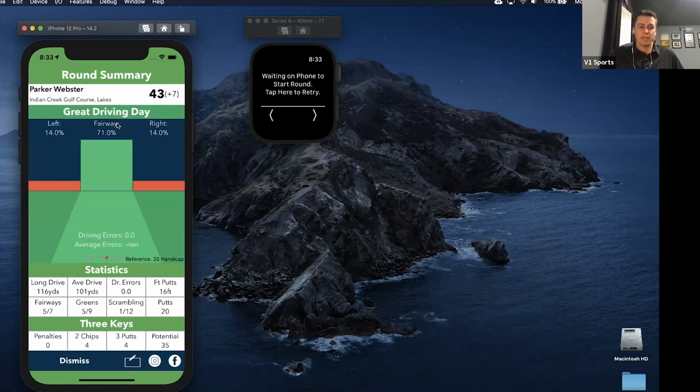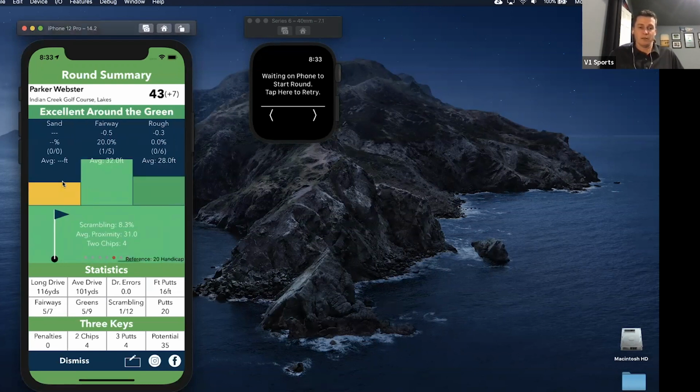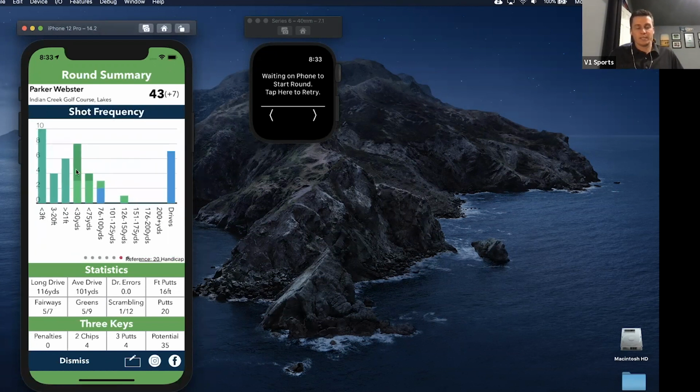And then a great driving day. Again, no driving errors and hitting the fairway for the most part. So that's kind of a quick way to get some valuable insights out of that post-round summary the very first time you play, the very first time you use V1 game.